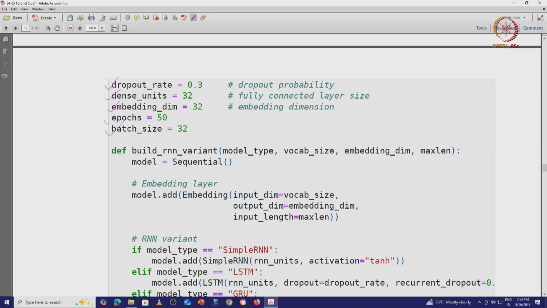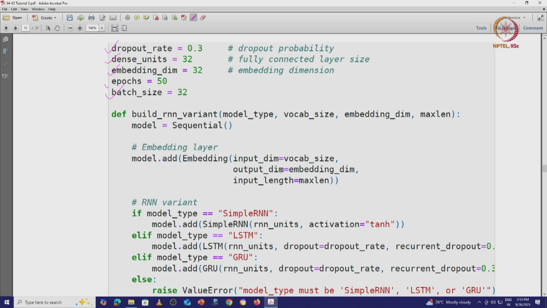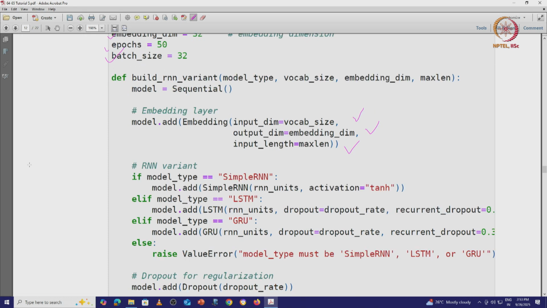Here we are building the recurrent neural network RNN model, and this is where you have to add the embedding. We already discussed that you have to embed the characters here, and you can see that we are employing the tanh activation function with the simple RNN, and we can also try an LSTM model or a GRU model.